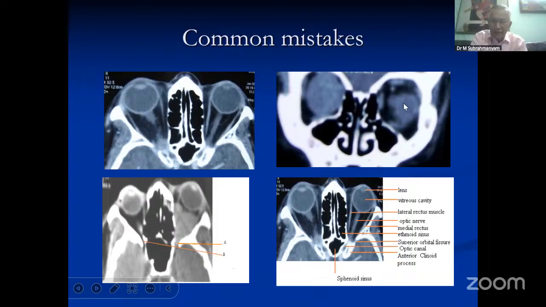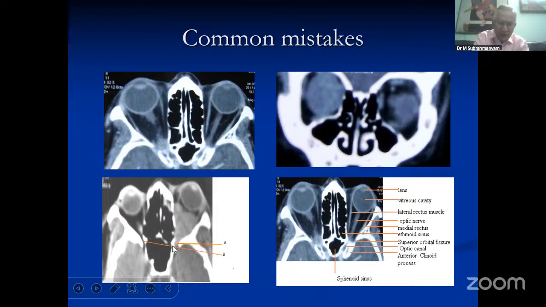Number two, temporal or lateral to the optic nerve, you may be finding a cyst in every case. This is present. This is nothing but the coronal section of the eyeball, and this is the sclera, and this is the vitreous. Remember that the optic nerve is not the posterior most part of the globe. The posterior most part is lateral to it. So what you are seeing is a section of the eyeball.